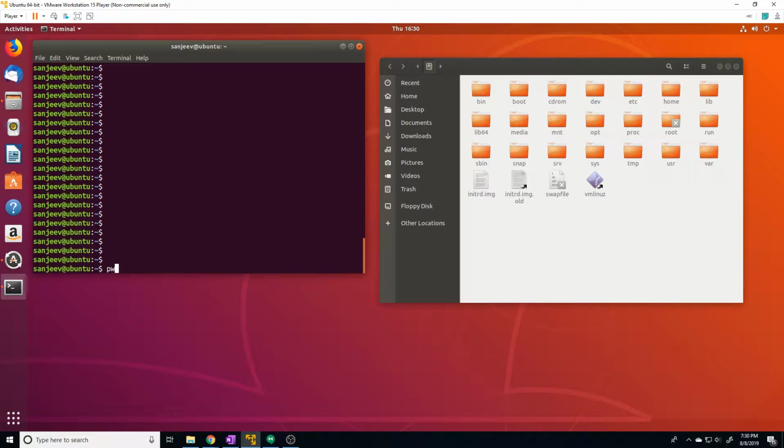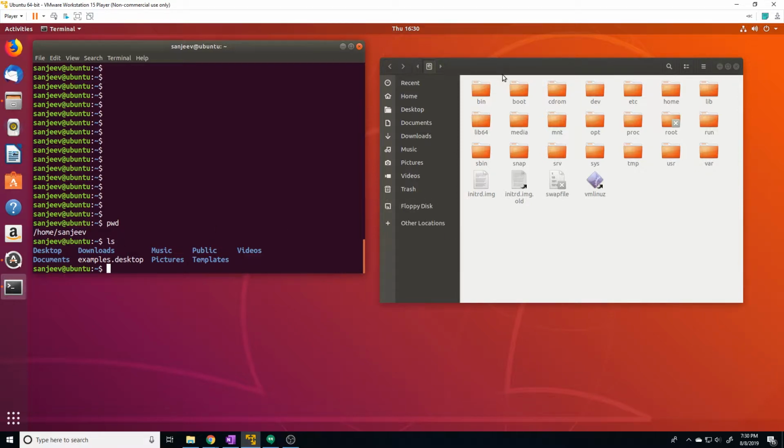Now, let me run pwd just to make sure where we are in the Linux file system. So we're back at /home/Sanjeev. And within there, we've got these folders. Let's say we want to move into the downloads folder, right? We want to do this using an absolute path. With absolute paths, we have to provide the full path all the way from root.